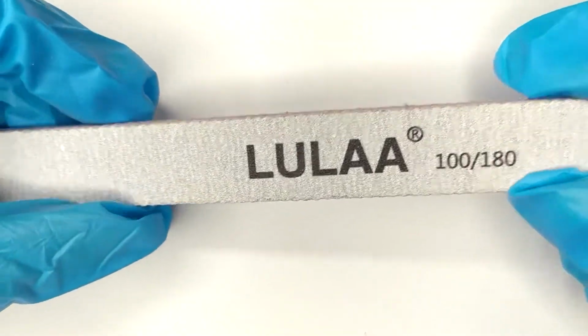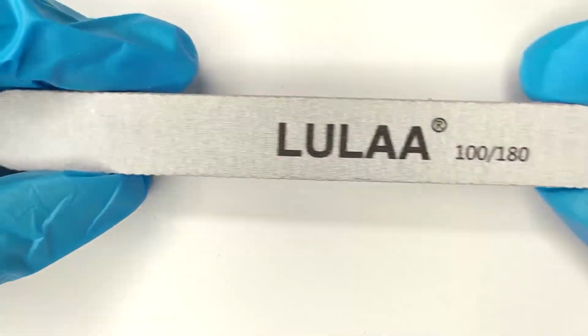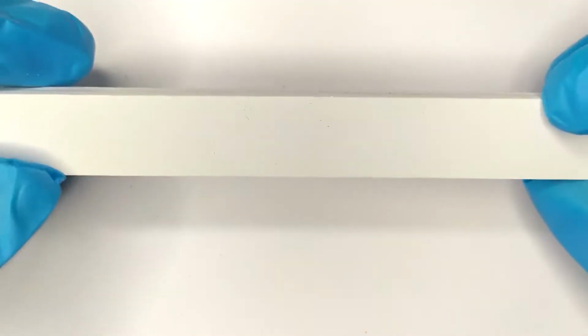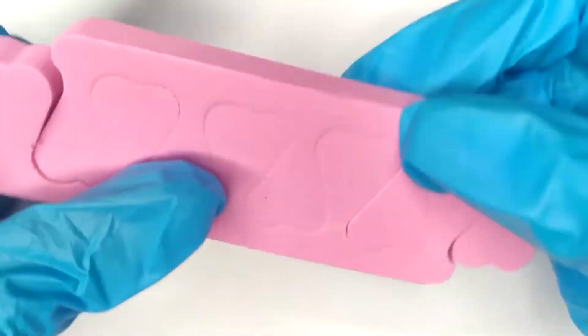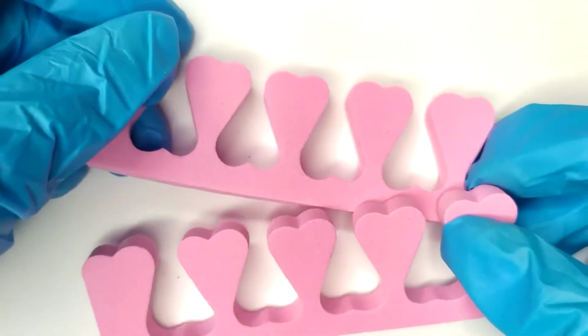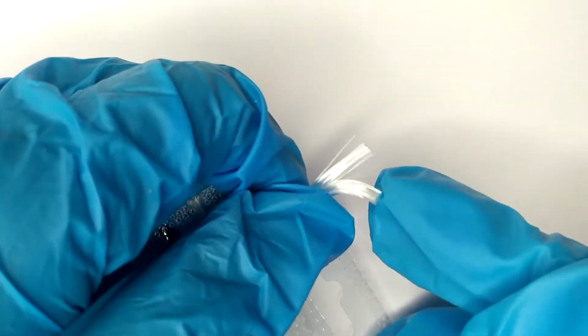This one is 100 and 180 grit. It's pretty long, so it's gonna be really handy. It's also gonna be really easy to use. Another one is 600 and 3000 grit. Then you get the toe separators. So basically when you're doing your pedicure, you can use this to separate your toes so that they don't touch each other.